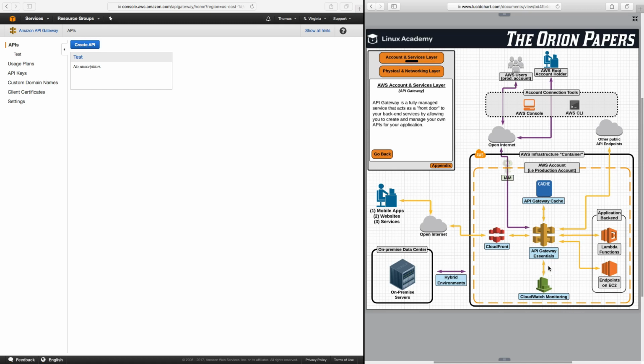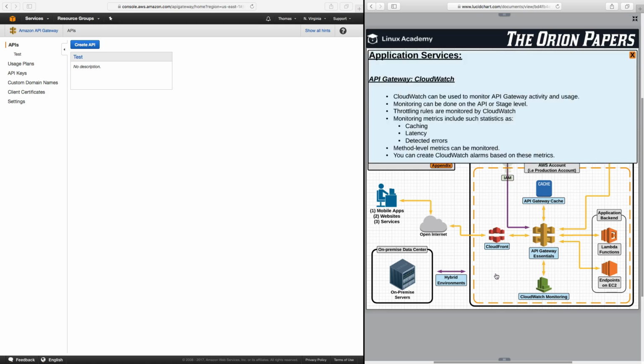And as I mentioned before, it's mainly used to monitor the metrics, but also to control throttling. So if there's a lot of requests coming in, it may hit a throttling limit, in which case it is going to prevent any further requests from hitting your back end to make sure that we don't have any server issues from having too many requests.